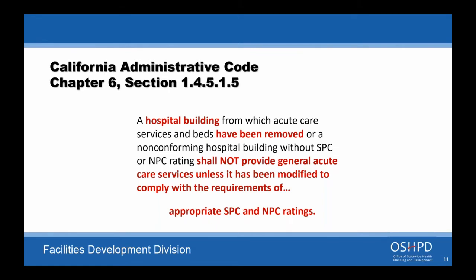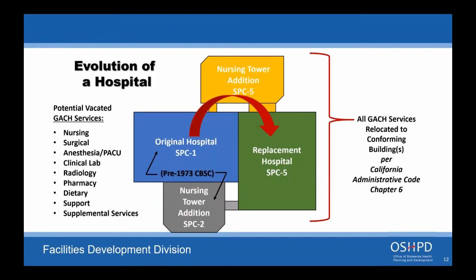This takes, to me, the opposite approach. You have an existing acute care service building. Your NPC and SPC ratings may not be up to the current requirements, so you're going to remove that building from acute care service. That is a building that could potentially be a 1R building. So looking at the history of a lot of the hospitals, they originally start out with a building back in the 50s or 60s, a long time ago. And as time goes on, we expand to a nursing tower. We put in a replacement hospital and another nursing tower, et cetera, and it grows. What we end up with is a conglomerate of a bunch of different structures that we call the hospital.